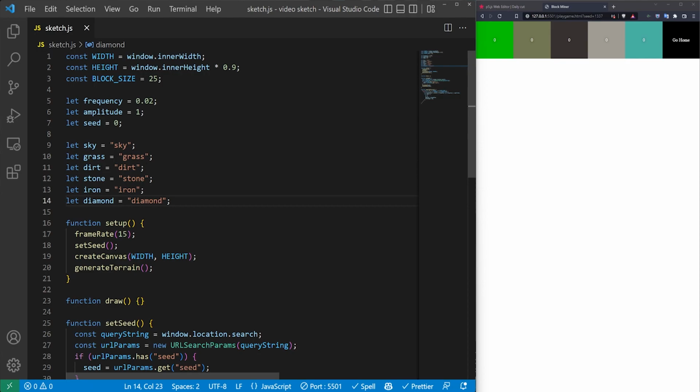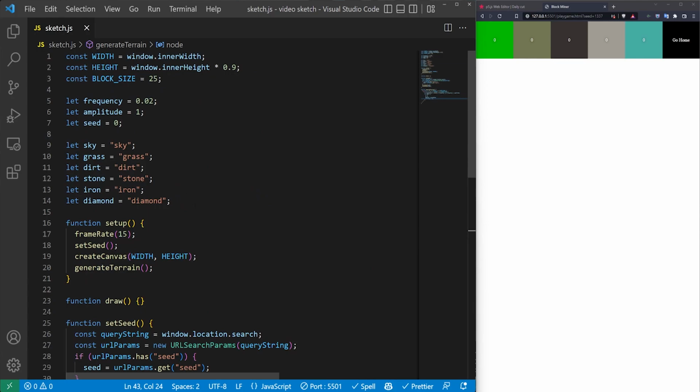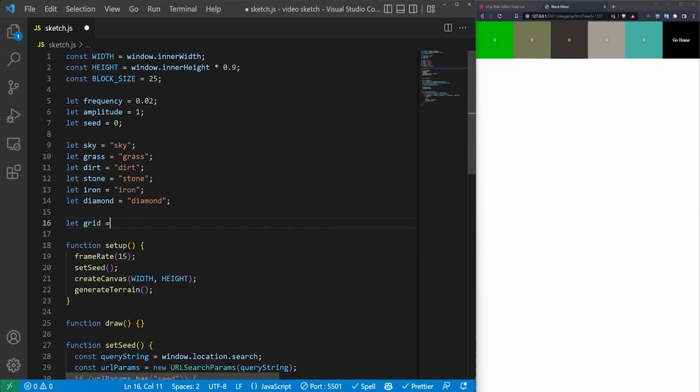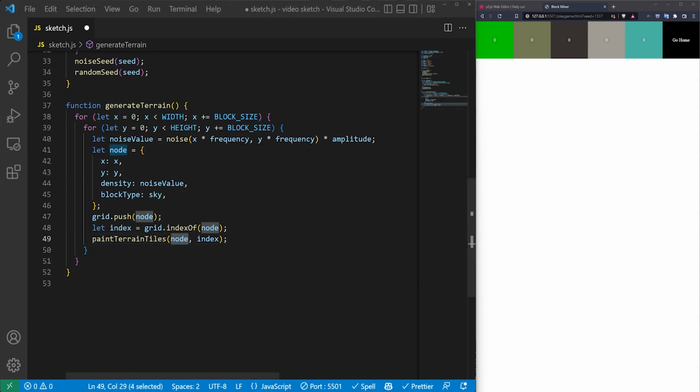The reason we're doing this is because we're going to need these strings all over the place, and we're not in TypeScript, so we can't create an enum. So we're just using this sort of hacked together solution. Once that's done, we need to come up here one more time and say let grid equal an empty array. We can then push this node into the grid. We can grab an index of this node in the grid by calling grid.indexOfNode, and then we can paint the terrain tiles. That's going to be a function called paintTerrainTiles, which takes in a node and an index. So we can come down here and say function paintTerrainTiles.